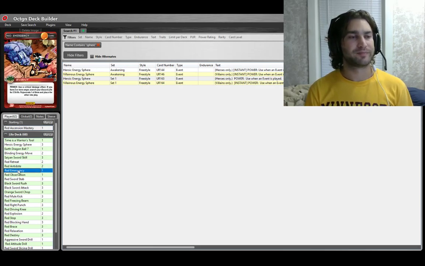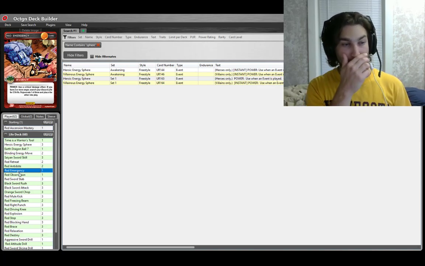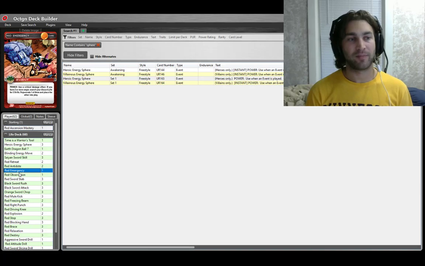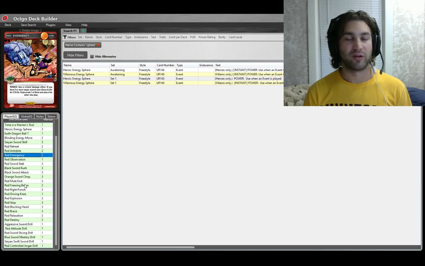Red Emergency. I have this at a 1. I want to try this out. This is a really neat card from set 2. Running it back in Enraged days was kind of neat. It now doesn't give any anger, but if you're able to get 2 anger when you use it, and you have 2 drills in the pile, you can put one of those drills back in your deck and play the other one. And I do run a few drills here and there, and a lot of them are going to be kind of expendable.